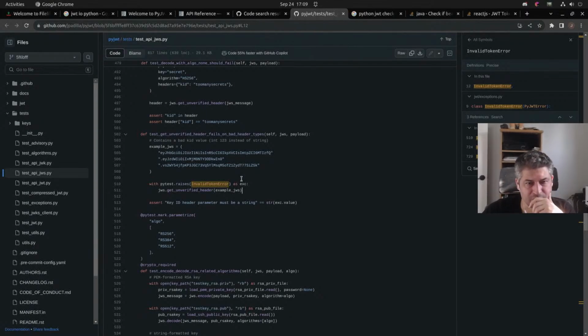So invalid token is not the same thing as undecodable. Unverified.